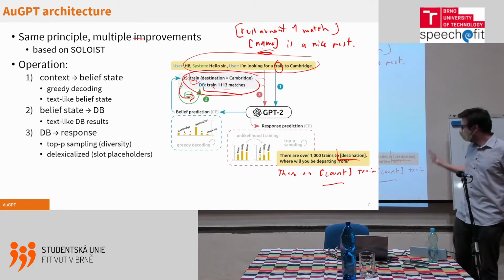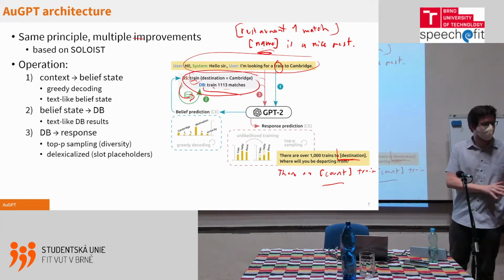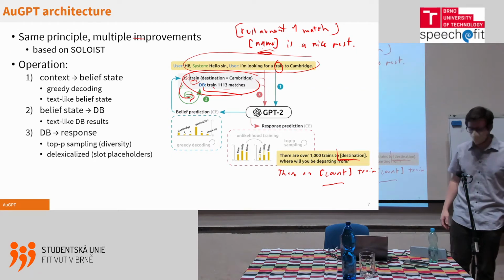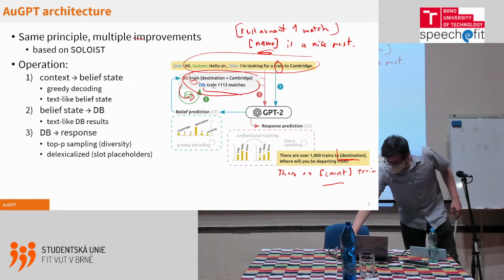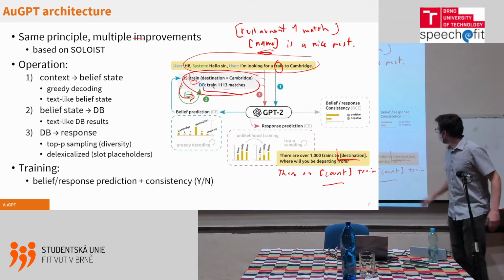On the other hand, everybody is doing that, and everybody is claiming they have a neural end-to-end system, even though they are using the placeholders. So that's our architecture. Oh yeah, one more point.